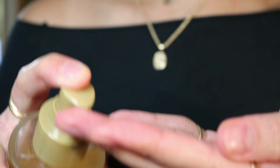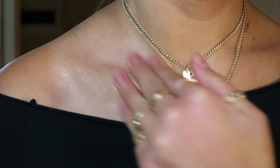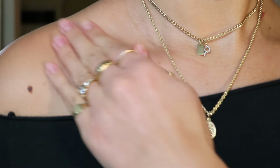I love the packaging as well because it has a pump, so it's not messy when I'm using it, and I really appreciate that with body oils because they can get really messy really quick, but with a pump it keeps it more contained. Yeah, I've just really been liking this. I haven't used too many Saltair products. I'm really liking what I've received so far, and I'm excited to get into more of their products.